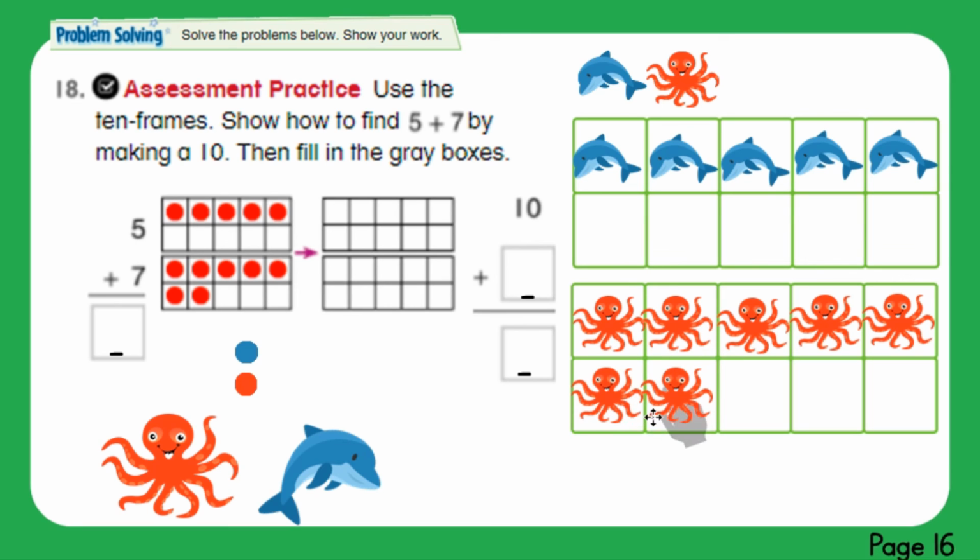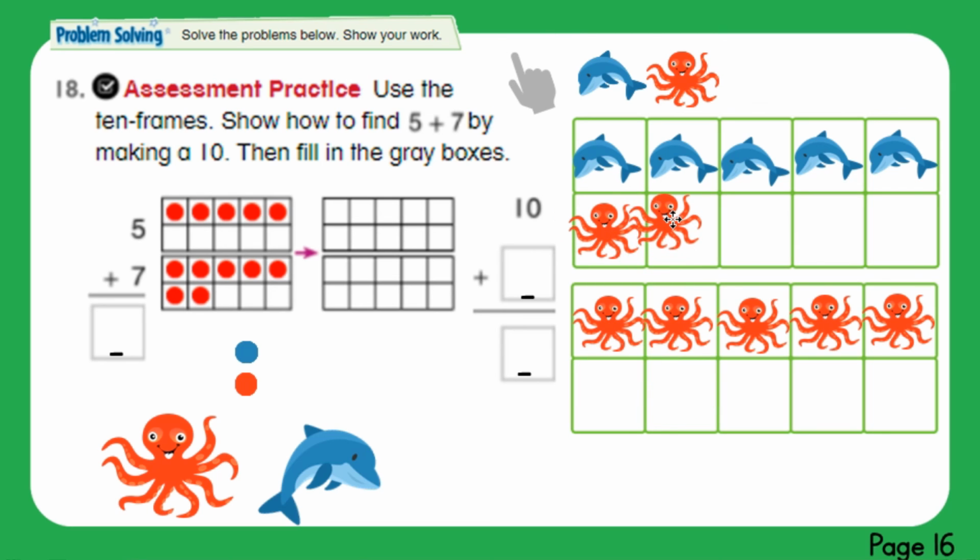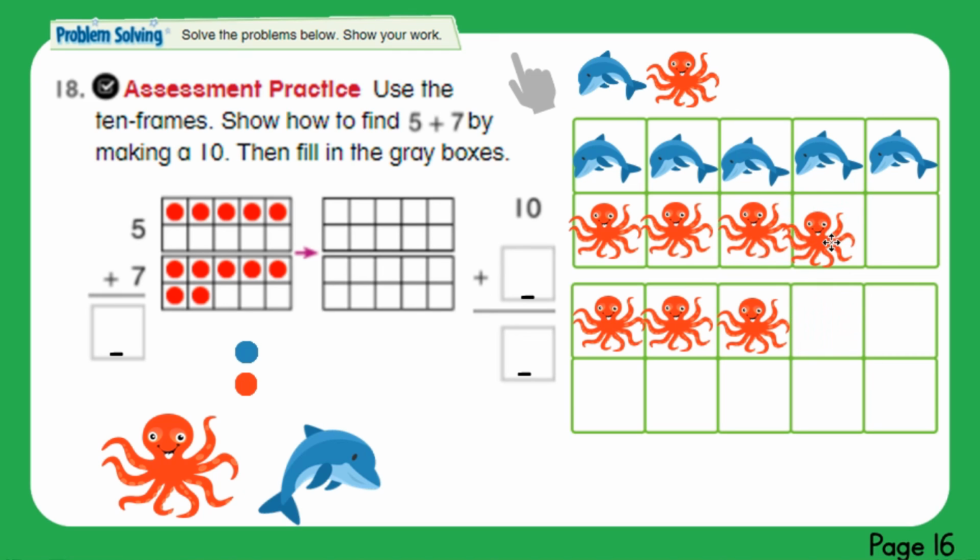Now using the same method we had learned in this lesson, what we're going to do, we are going to grab the counters from this 10 frame in the first 10 frame to complete it. Then we are going to simply count how many they are all together quickly. So always we remember that we are going to grab from the last ones. So I'm going to grab the last octopus from here. Then we are going to move in the opposite direction, and from here to here, instead of moving from up to down.